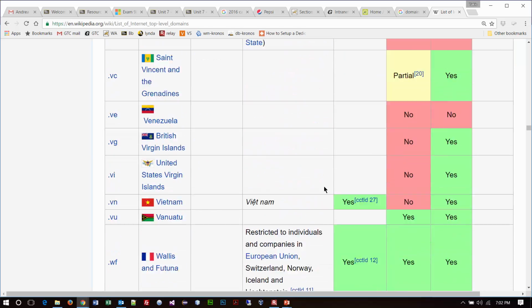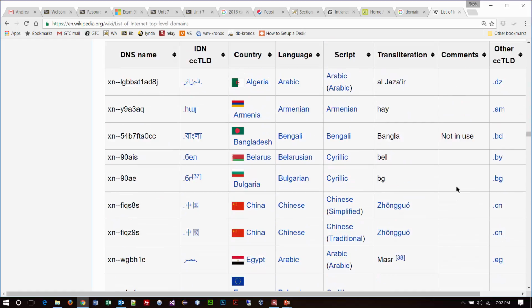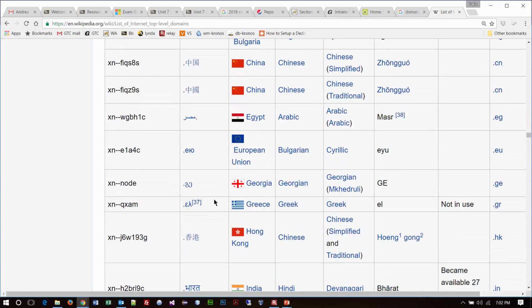What's interesting though is a few years back, they started adding top-level domains in native languages. Now, this is interesting. Like if you can read Arabic. What's interesting about the Arabic one is the dots here because it goes from right to left as opposed to left to right. So a lot of them can be expressed in the native language.